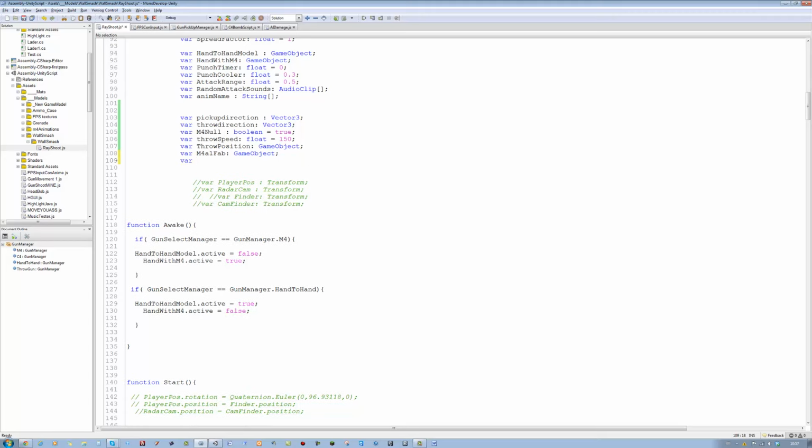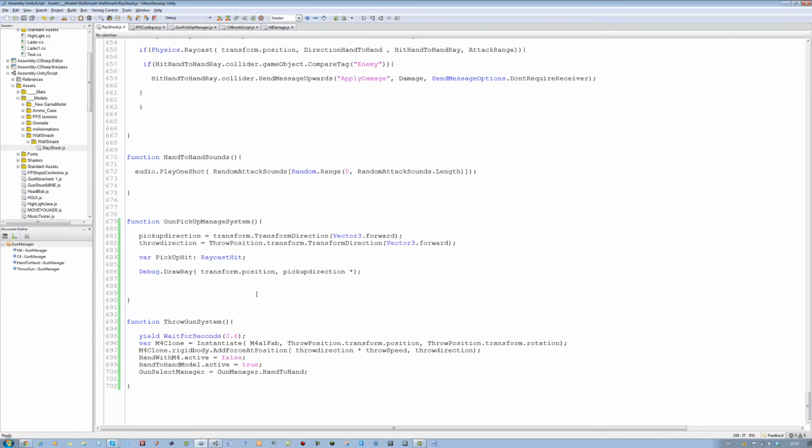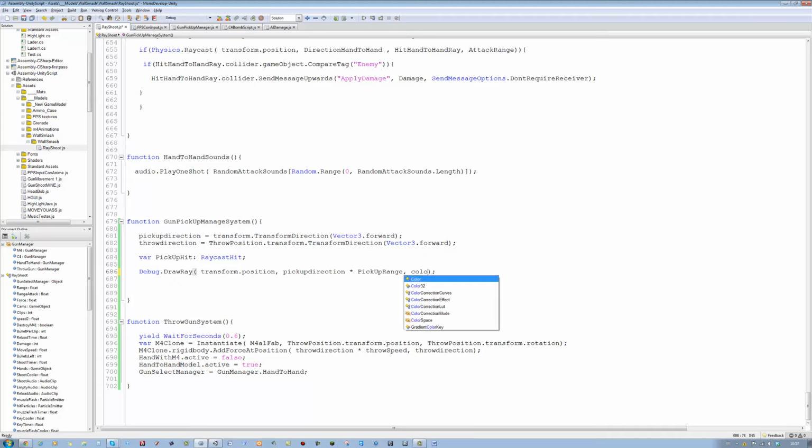Let's call this pick up range, like that. And it's going to be a float. And don't assign any value to it. We're going to do that while we run the game and then set it ourselves. Okay, so that's pick up range. And the color, you can choose whatever you want. I'm just going to choose a simple red, something that I can see.